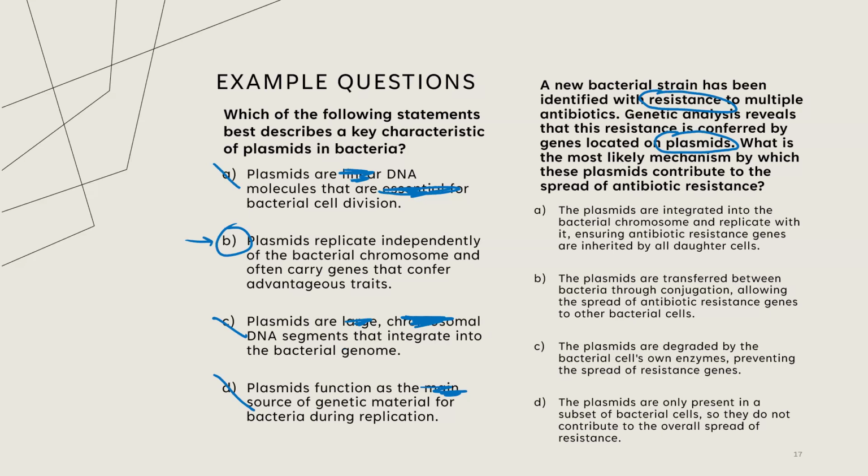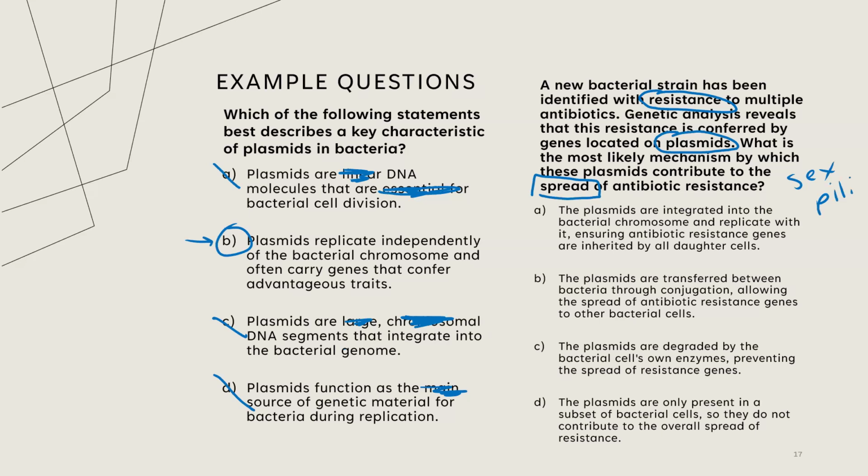So how are they spreading antibiotic resistance to the other bacteria? That's what it's asking us. So this is talking about transferring or copying these and moving them from one cell to another cell. We already talked about conjugation and how you can basically spread these that way by the sex pili, right? So that's what I'm going to start with looking for.